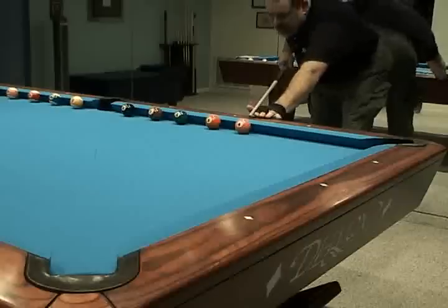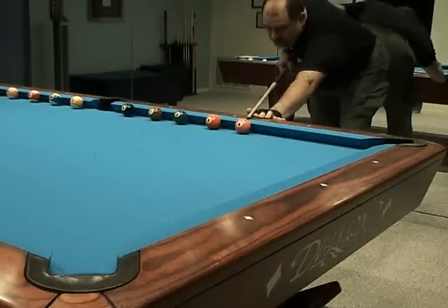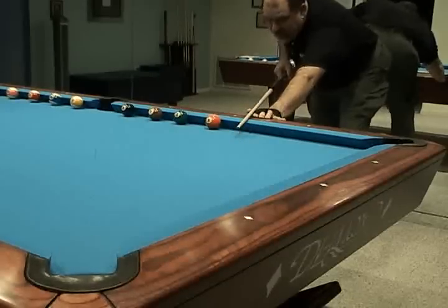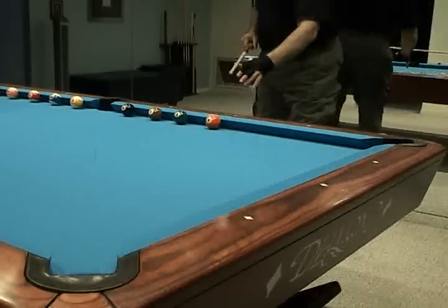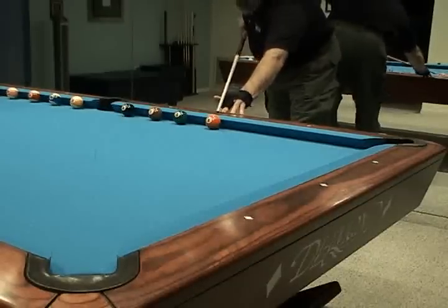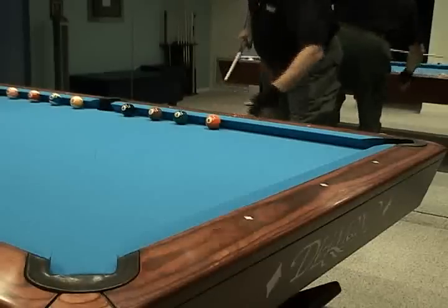Here's an opportunity to just use the flat hand, take the cue level all the way down, and stroke all the way through. Now it's important as you shoot these that you don't try to punch at the ball, because it's very likely you could skid over the top.